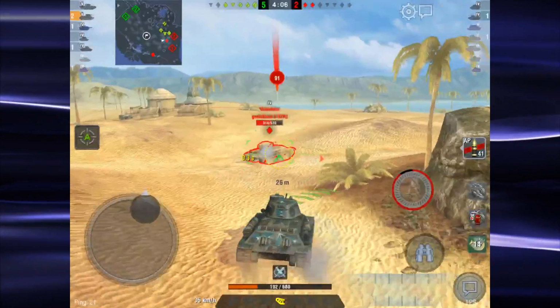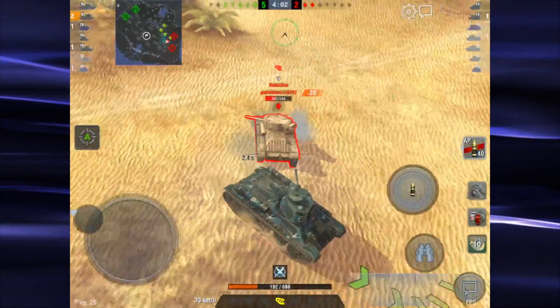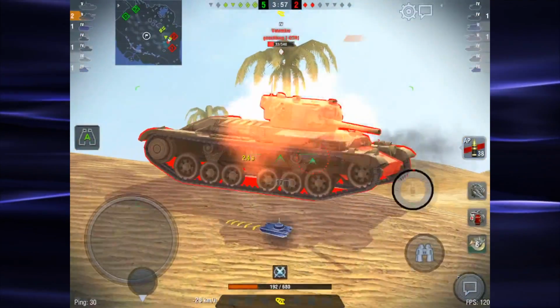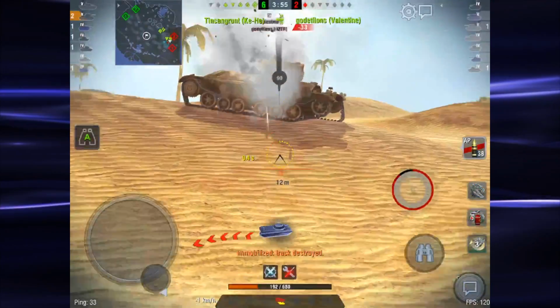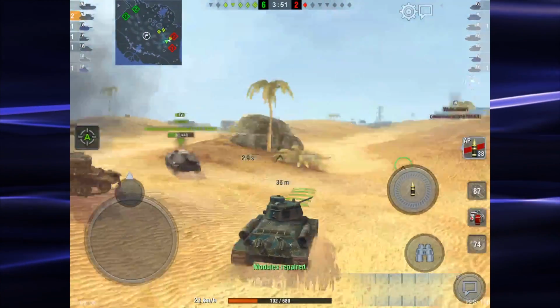So now we've got the slow Valentine in front of us. We should be able to circle him. Get off that hill. Oh, that shot doesn't go in. So I'm going to take one more shot, but it bounces. And now we've got a runner.